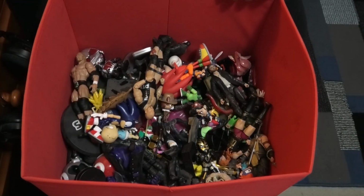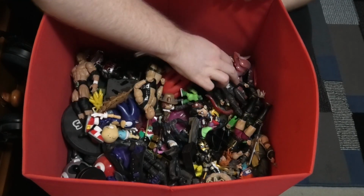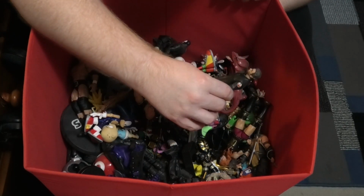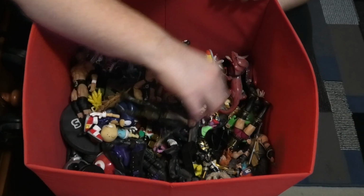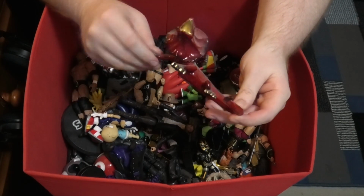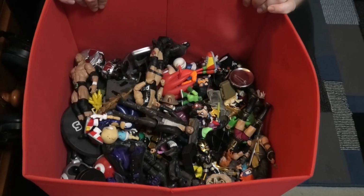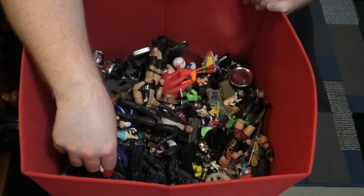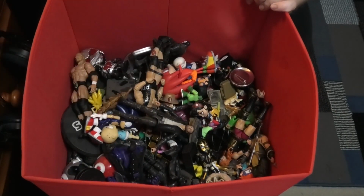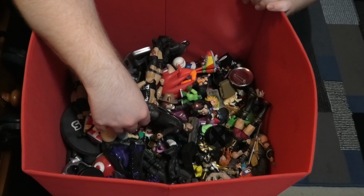Venusaur. Still not seeing it. I get the feeling it's in the other box. There's my lizard I bought from, whoa, very dusty, bought from Australia Zoo. That's not actually a toy, it's like a metallic thing. See, I don't want to just rip it out, I want to try and not damage him.